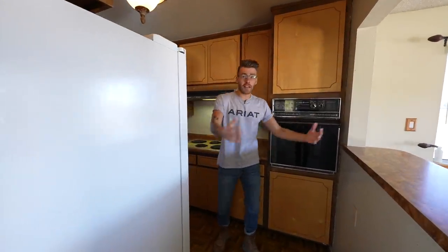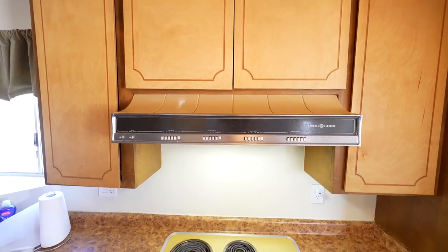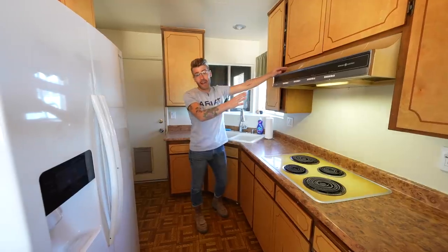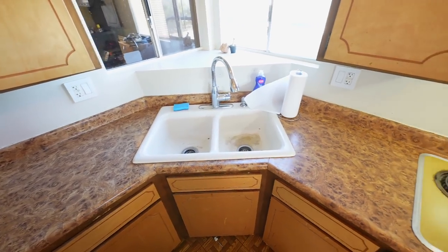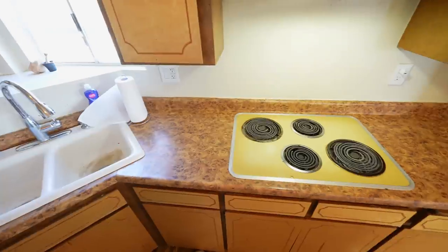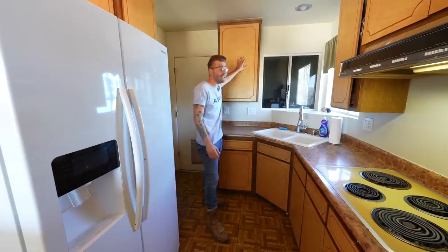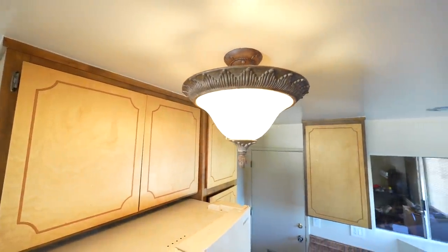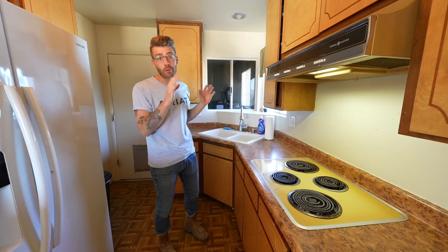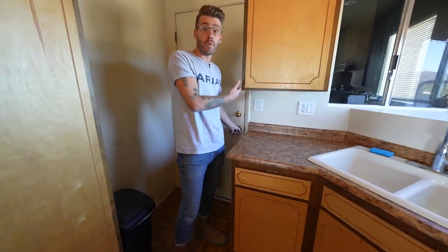Let's skip over to the kitchen. Remember, I want to take out this wall — you can imagine how much more light and open feeling that will create. I also want to update these cabinets and appliances, which are original to the 1958 house. They still work great — shout out to General Electric — but they're not exactly trendy. I want to take out the counters, appliances, and fixtures and update everything. Just like the bathroom, I'll do two renovations: first a cleanup and fresh paint on the cabinets, then later I'll be building cabinets from scratch.